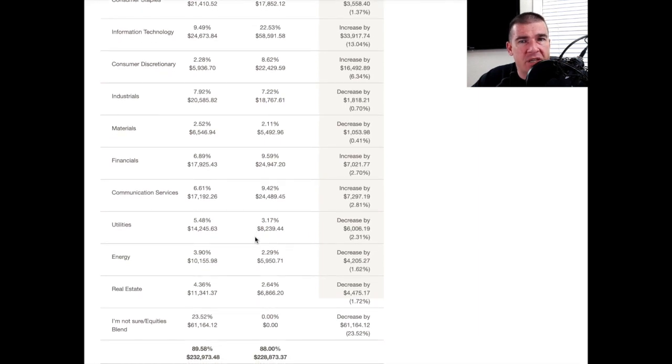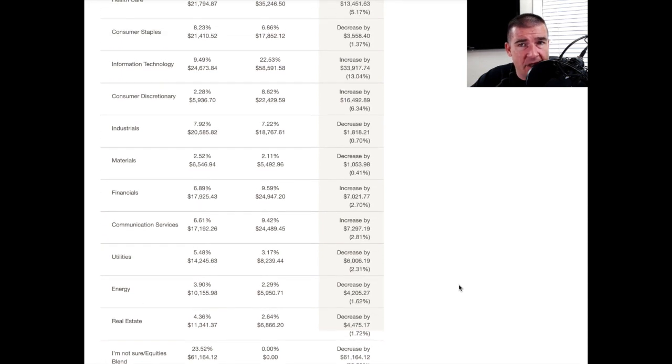I'm going to scroll down just enough to show you the bottom numbers, how they shake out. As an aggressive investor, my current portfolio shakes out at 89.58% equities. The remaining percentage is going to be chewed up with a little bit of fixed income and then probably a couple percentage points of cash, because as an aggressive investor, they're basically going to tell you, look, we need you fully invested. And that is absolutely in line with the bottom end recommendation on fixed equities. We're not going to cover that during this video because I don't currently have any fixed income. I really just have cash. And that's a rather boring aspect of a video like this, and it's not really the point of the video.